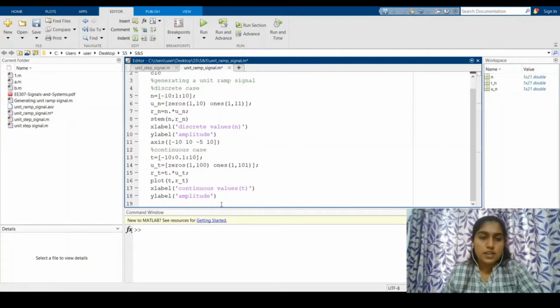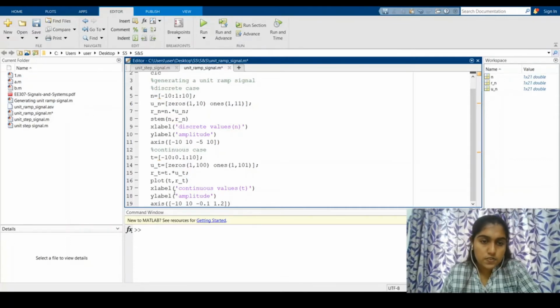Now we can also fix the axis values. Let's give -10 to 10 for the x-axis, and let's give -0.1 to 1.2 for the y-axis. Okay, hope this is good, right? So we have given all the values, we have entered all the program, and now we can see whether this is right. Hopefully this is right. Now let's just run it and see whether there are no other errors.